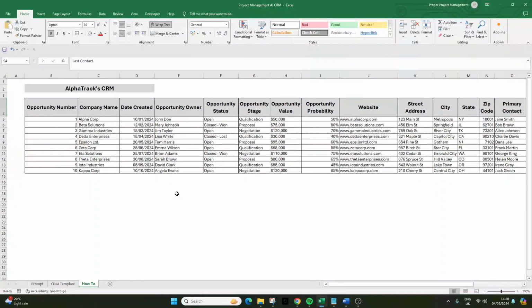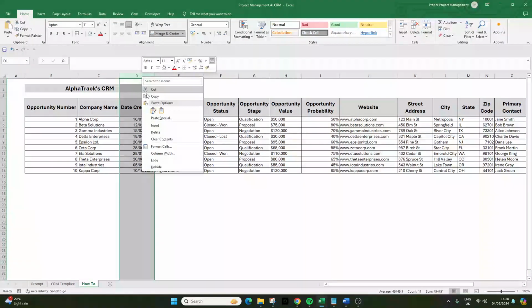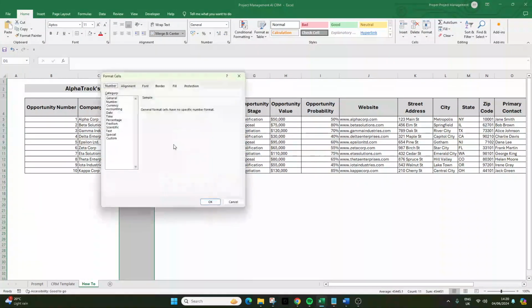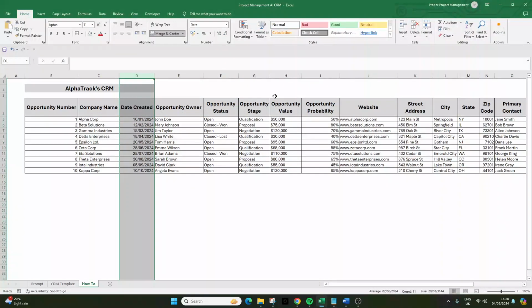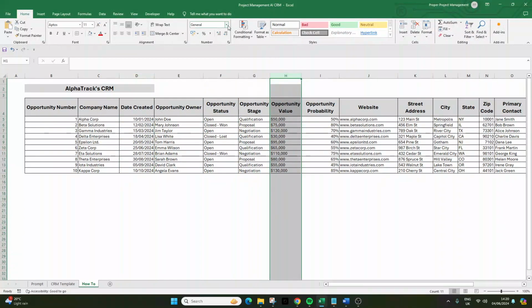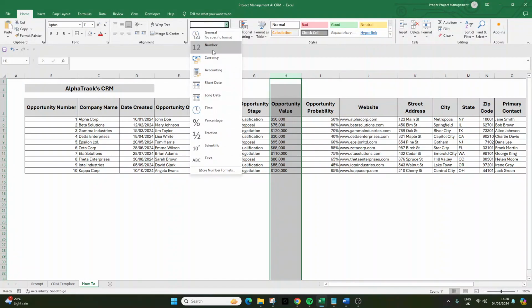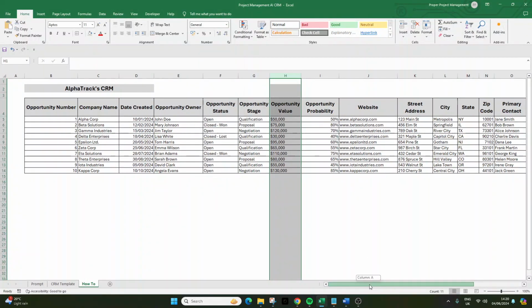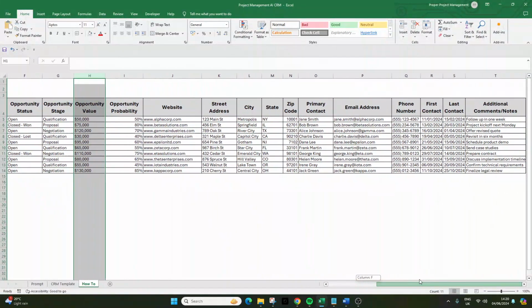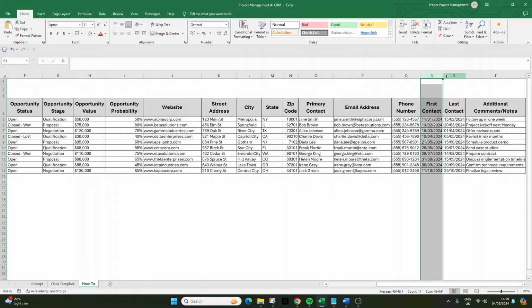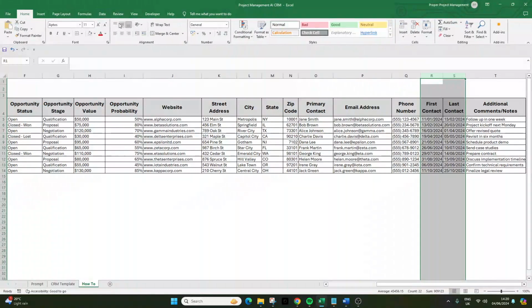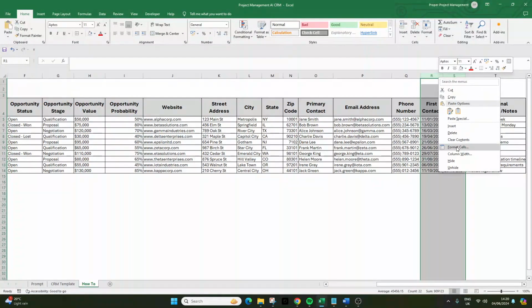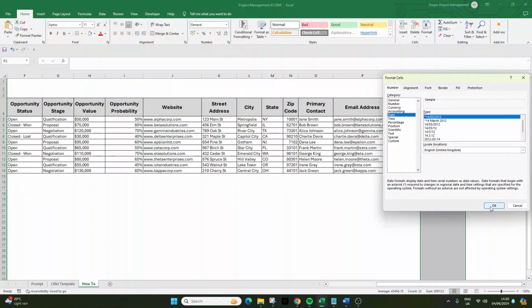I know it's taken a little bit longer, but that's just because I wanted to get some formatting in there. Maybe if you want to do some of this as well, you might want to change the date columns to that. You might even want to change these to currency. So in the home ribbon, you might want to put that as currency as an example. So you can go through and refine this as you want, but you'll have the base template ready in a matter of minutes. So let me just change this to date just for continuity purposes.